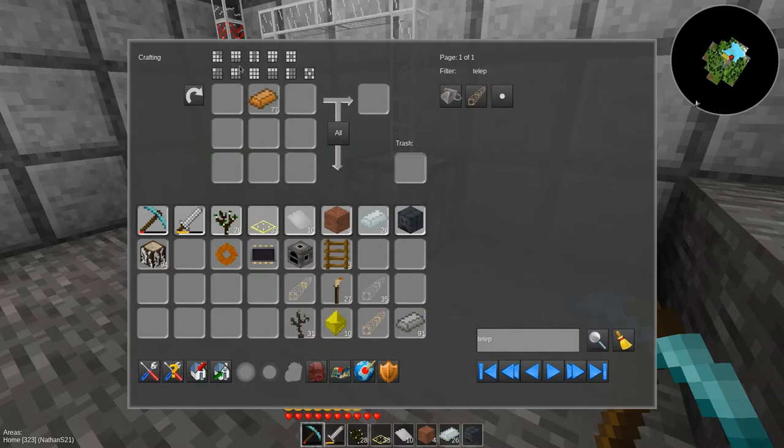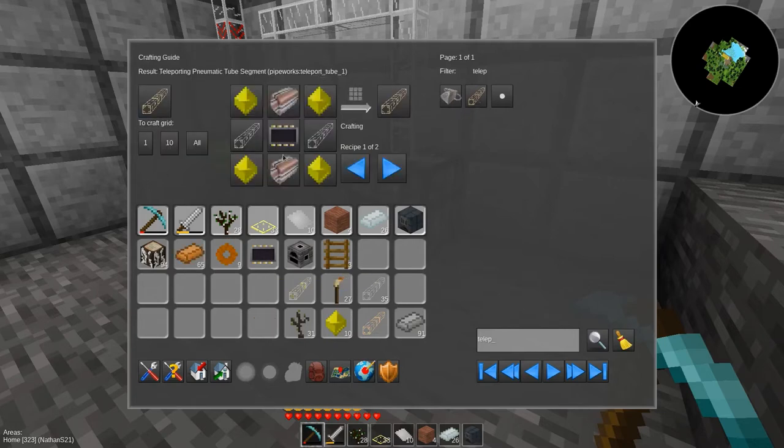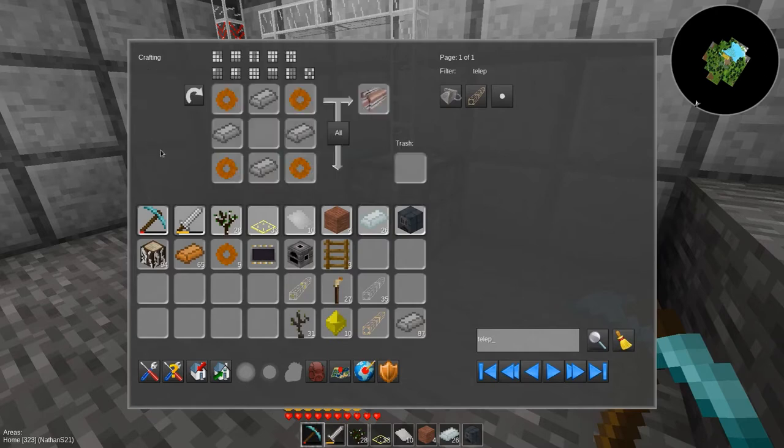Okay, I'm going to just do this because... where is it? Here we go. That'll make one. That'll be two. That is a nice little feature. I do wish that there was a button to just send everything back to inventory, but you know what? That's all right. I can live with it. It makes doing some crafts really, really easy.